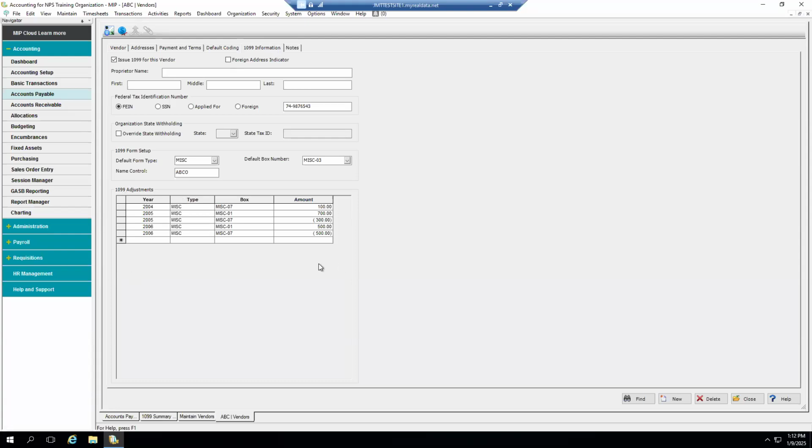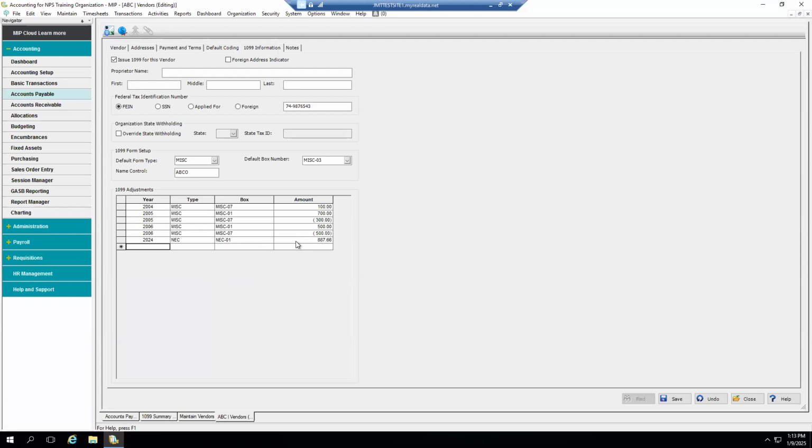In the adjustment grid down below, I need to specify that the adjustment applies to the calendar year of 2024, and that it is the NEC form that I need to make the correction to, not the miscellaneous. The NEC 01 is the box, and the dollar amount is $887.66.